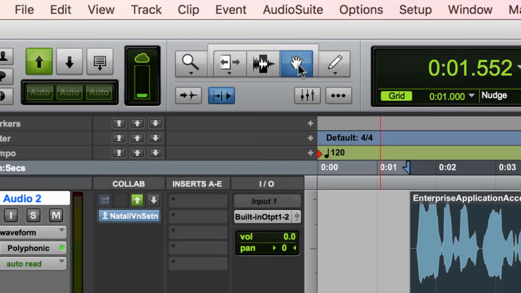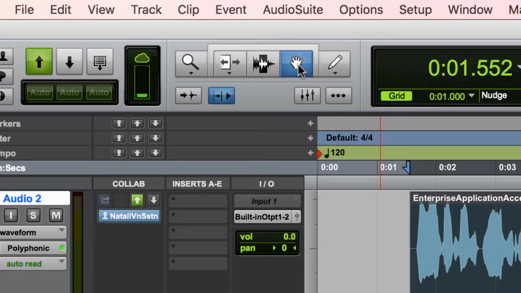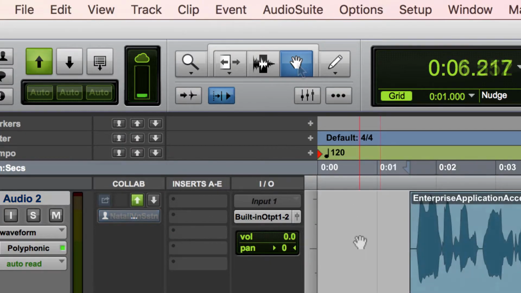With multi-select, I tend to click the wrong part of the region and make selections or move regions that I don't want to touch. So I move between each tool and use them separately with hotkeys. Just press Command or Control and the numbers 2, 3, and 4 along the top of your keyboard to move between each one separately. That way you don't have to keep moving your mouse up and clicking on them.